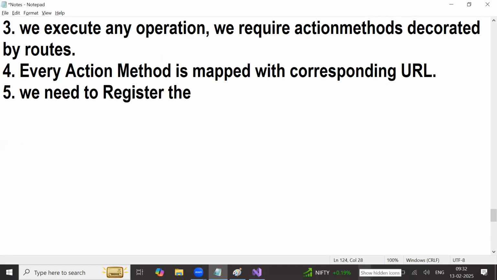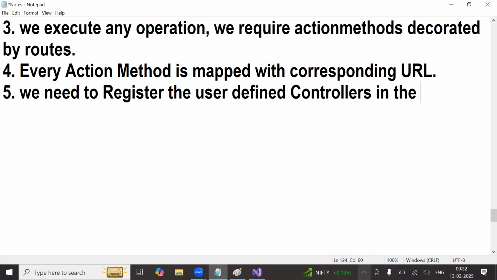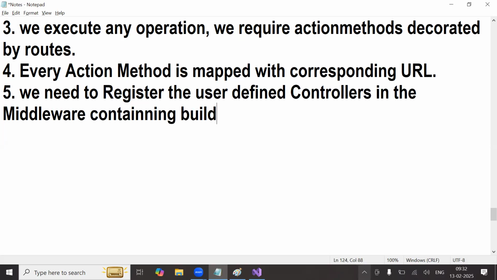We need to register the user-defined controller in the middleware, using builder dot services. Understand my point? What is the purpose of registering with the builder service?